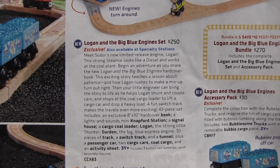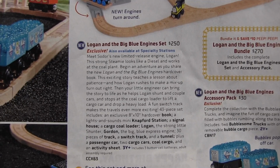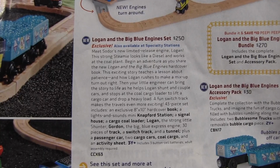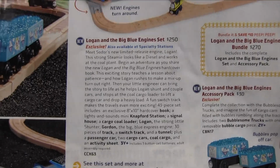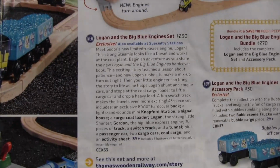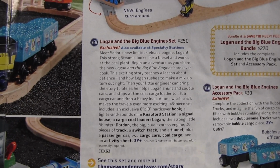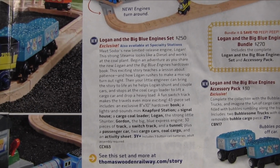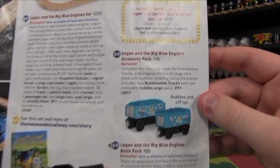And again, we can sit here and argue, yes, it's good quality, it will last forever, you can run it over in a car, you can probably throw it in a wood chipper and it would survive. But price is kind of king for most people, especially parents buying toys on a budget. And so if they see that's $250, they don't really care what it comes with. They're just probably like, nope. They might go to a cheaper brand like Trackmaster or Take and Play, something like that. So there was a lot of love put into these exclusive toys for sure, but the pricing to me always seemed a little bit high.